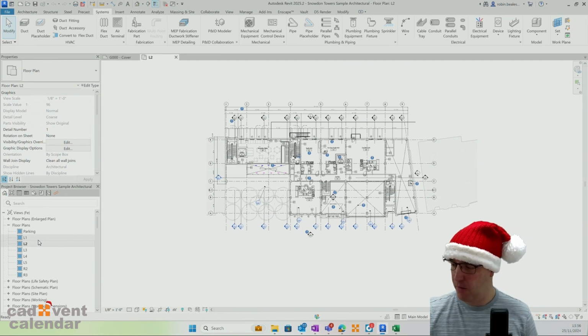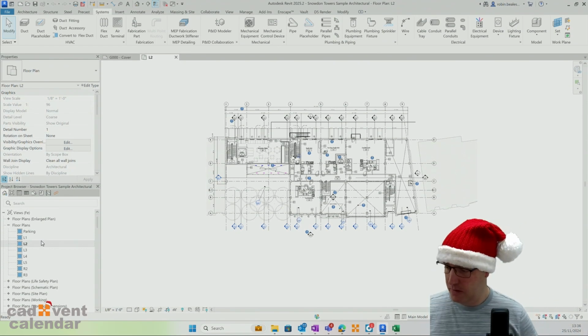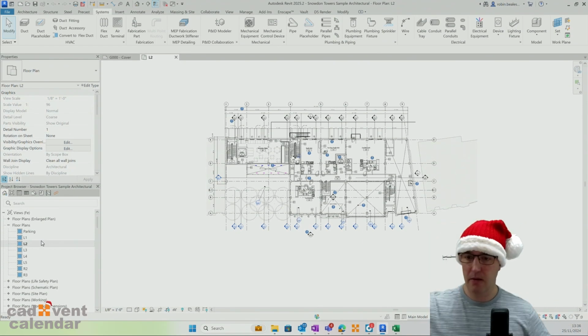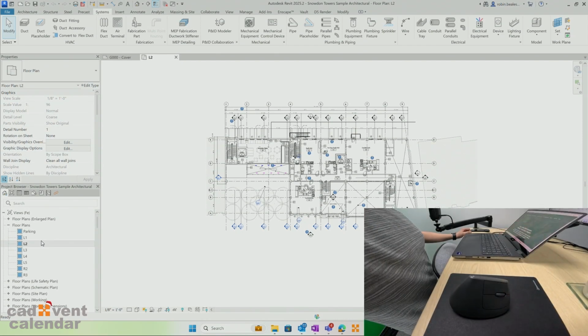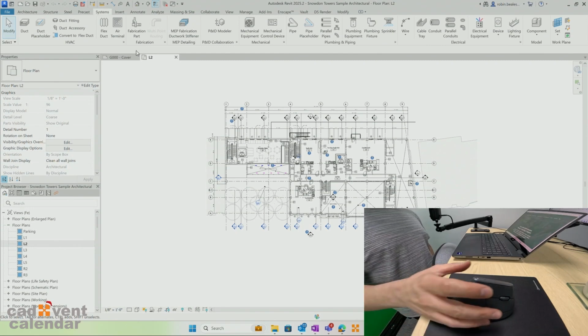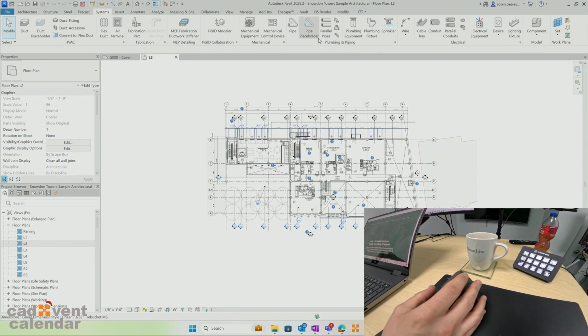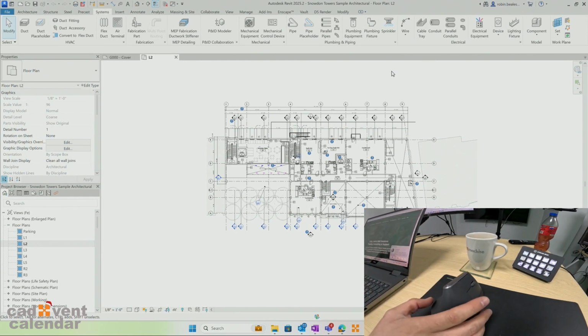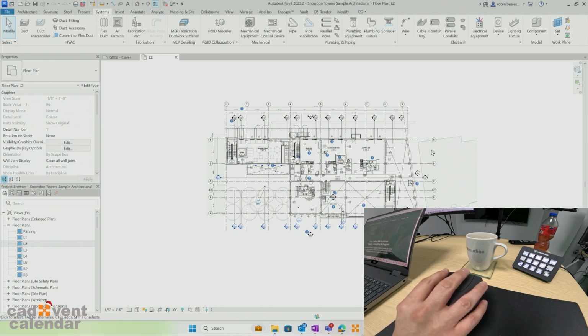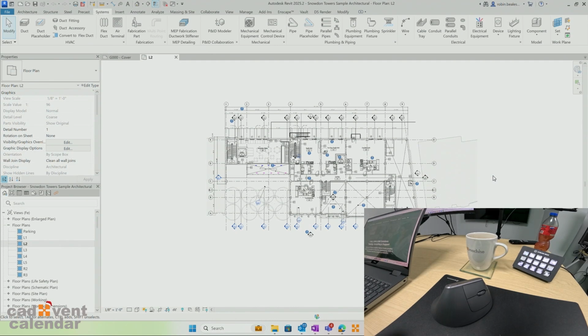What I'm going to try and do now is overlay my GoPro camera onto the bottom right of the screen so that you can see my mouse. I'm actually going to do it over the top of my arm so that you're looking at this the right way around. This is an ergonomic mouse, so it's not going to be quite the same for those of you who have a mouse like this, but you get the idea. Left click, middle mouse, and right click. And remember that you have a third mouse button on that wheel, which you can click down.